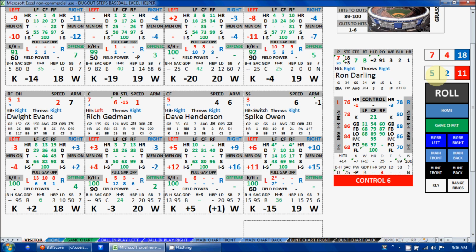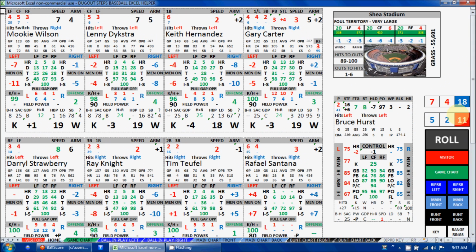So we look at 52 on the pitcher out grid for Ron Darling, and that means it's a ground ball directed towards center field, and because the second digit is even, it's to the shortstop, and 11 is right at him, basically, right? So it's a ground ball right at the shortstop, and we look back over here on the Mets, and you don't have to do this. You really don't have to check that.